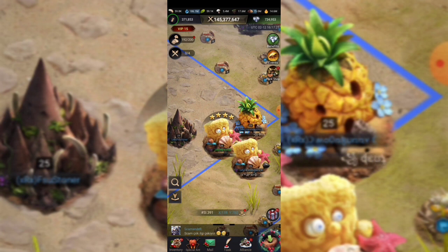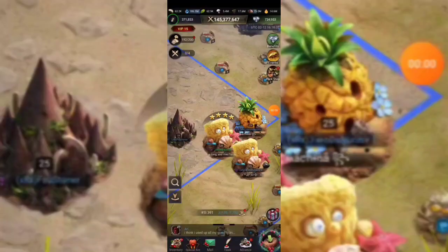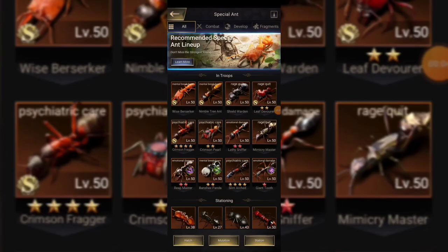I'll put up on the screen again the chart that me and Carver from 350 made, covering the ants. The one ant that is not on that chart is the Crimson Pearl, but I will be covering it in this video. Alright, without further ado, we'll get right into it.